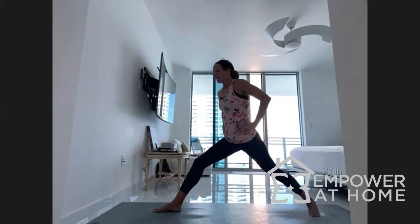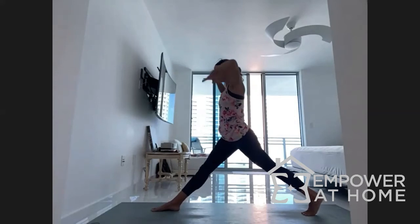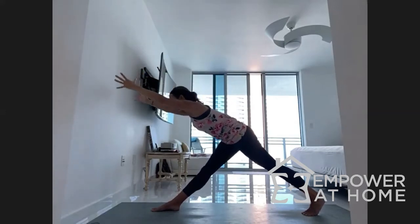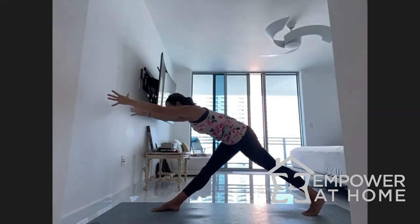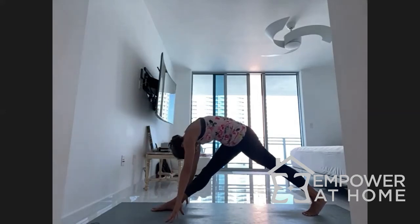Come back up, hands to your hips. Pivot to the front. Maybe you do the same version you did last time. Maybe you do the other version with the foot popped in or popped out. Reach up, hinge forward, breathe here. Hands come down to the mat, hang down over the right knee.